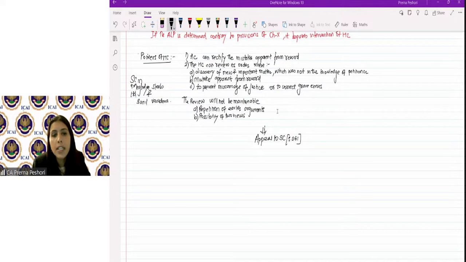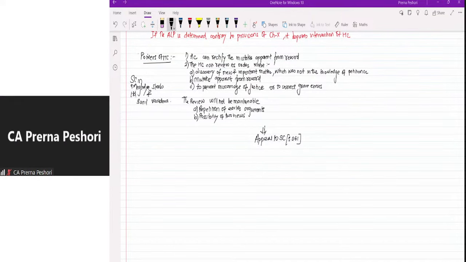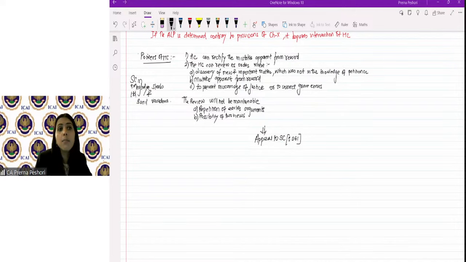Again, this will be governed by the Code of Civil Procedure. Now be very careful here, before the Supreme Court, the Chartered Accountants cannot argue. This can be done only by the advocates who are registered with the Bar Council. Are we clear? So we can only argue up to the ICAI level.